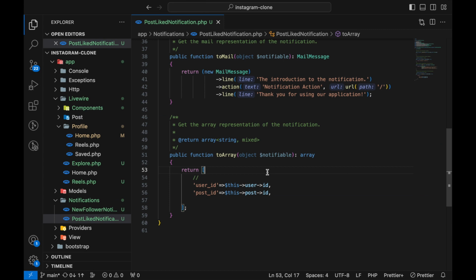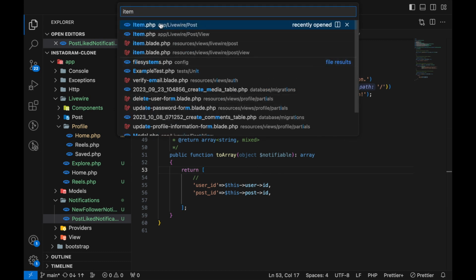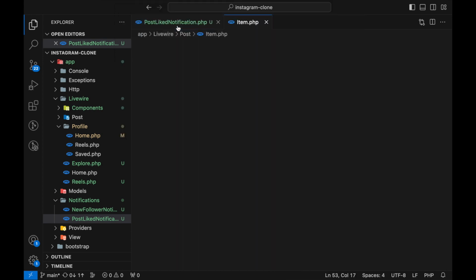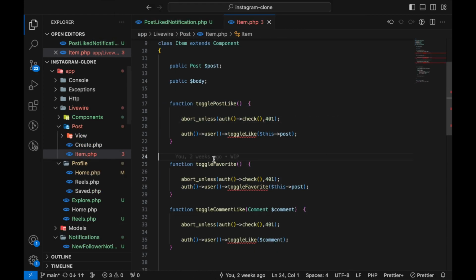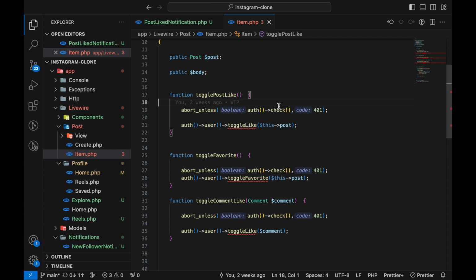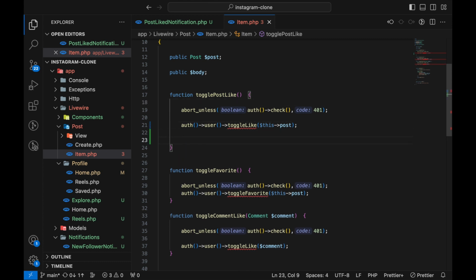Alright, now let's go ahead and implement this post liked notification. For that, we can go to post item, this one, app Livewire PostItem. In here, after liking this post, we're gonna do a little bit of checking, just as we did before, but this one will be for post liked.